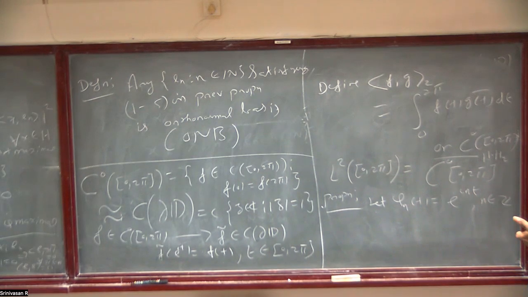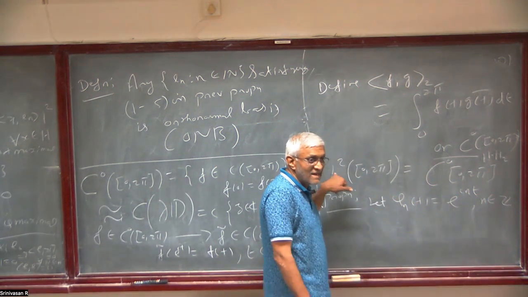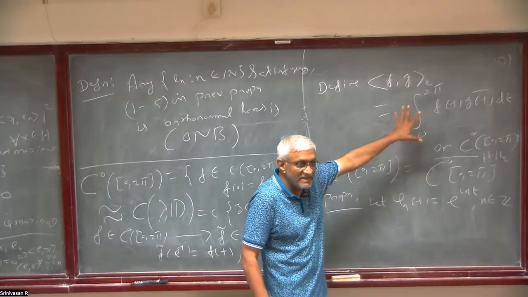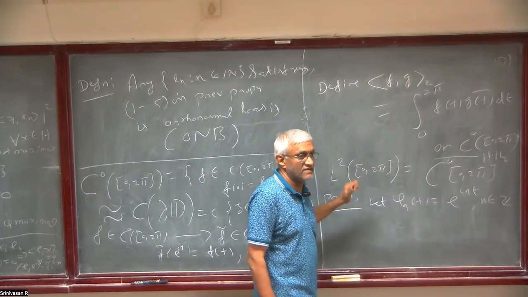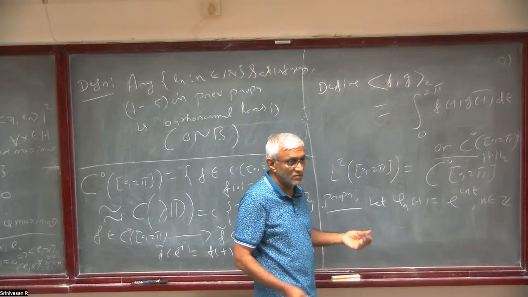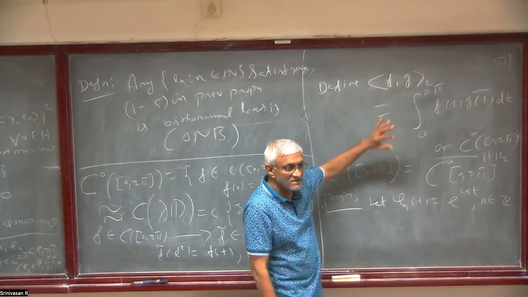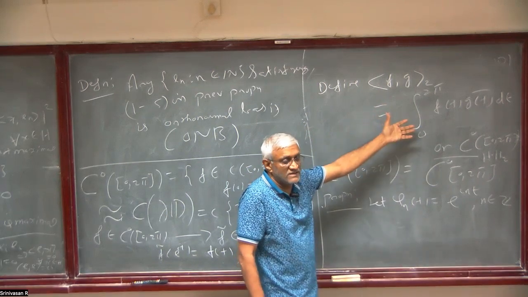I said if you have continuous functions, it's a norm on continuous functions. Then you complete it with respect to that. This is actually not a function space. It's a function space, but actually there's an equivalence class. If the integral of the difference between them, this norm, is 0, then they are the same. You actually have to quotient it with respect to the vector space where the integral of norm f square equals 0. You use some measure, and if the integral with respect to that measure is 0, then you quotient it. But on continuous functions, this is genuine.